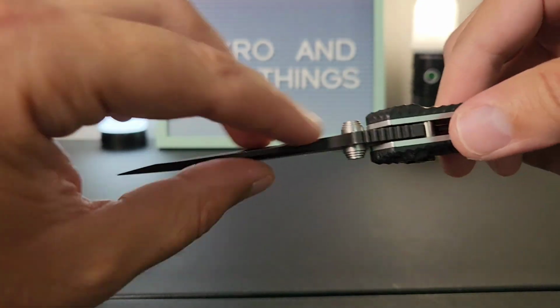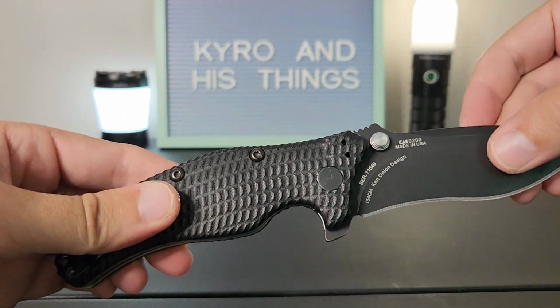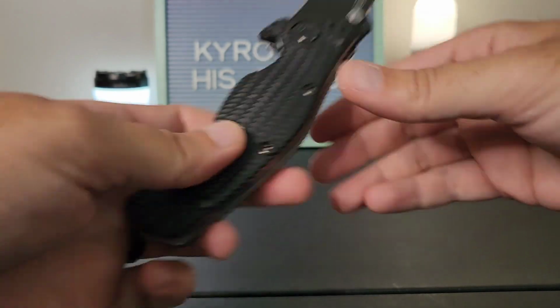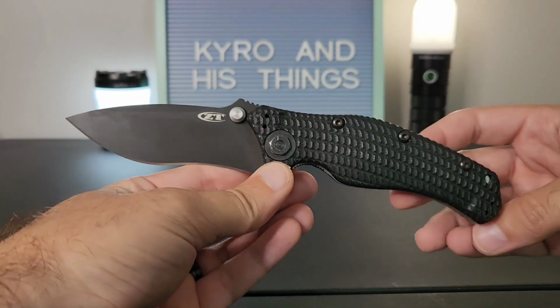It's got a thick spine on it right there. So, as you can see, it's still in great shape, and I use this a ton. I actually use my knife.